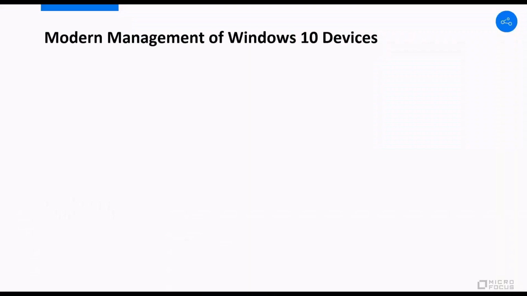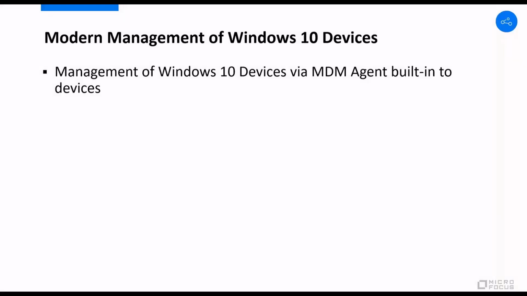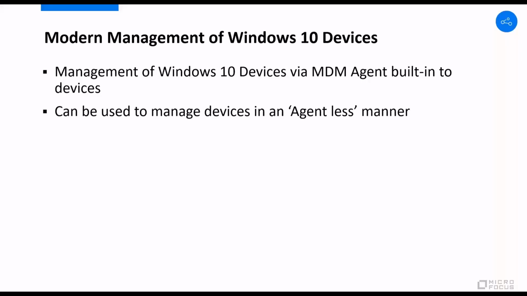In ZENworks 2020 Update 2, we are bringing in modern management of Windows 10 devices. This management of Windows 10 devices is via an MDM agent, which is built into all Windows 10 and, going forward, Windows 11 devices. This agent can be used to manage devices in an agentless manner, which means that you don't really require an external agent to be installed on these devices for managing some aspects of the management.